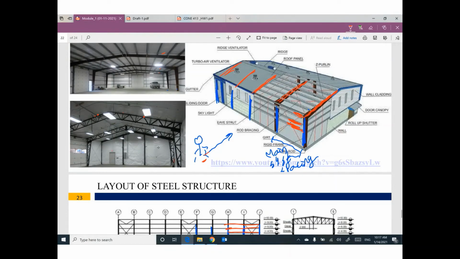If you are watching from this side, I'm going to watch the slope like very little vertical elements, like this one. That's right. At the beginning we have a purlin here, and at the end we have another purlin here. The purlins in between, I don't care about them. Forget them.